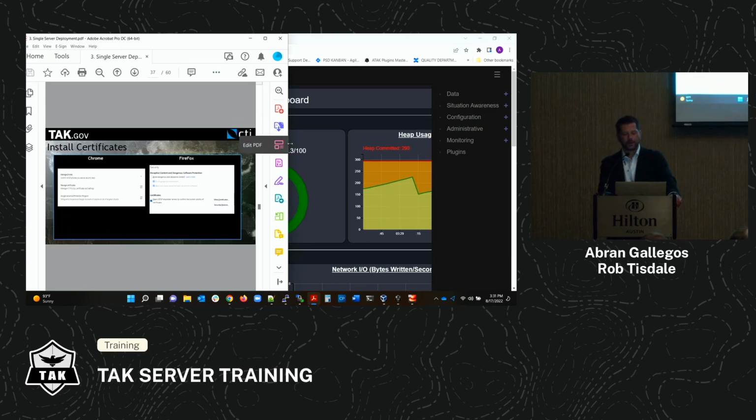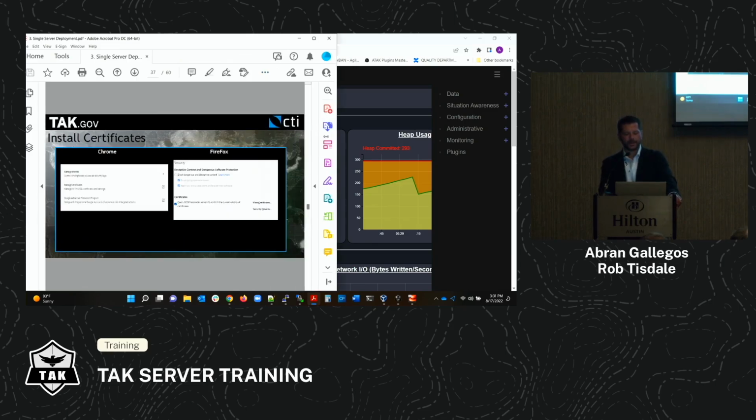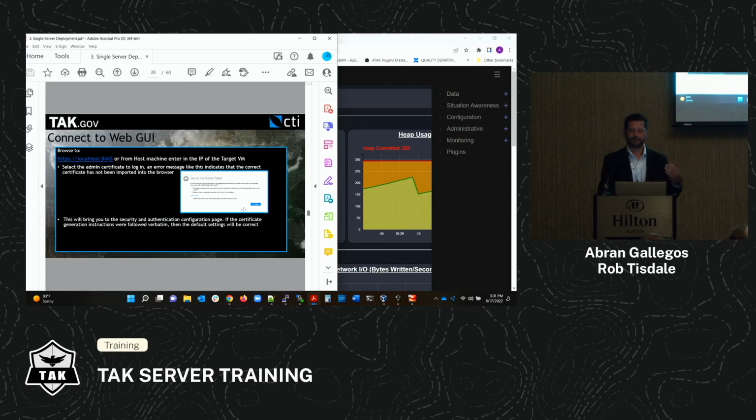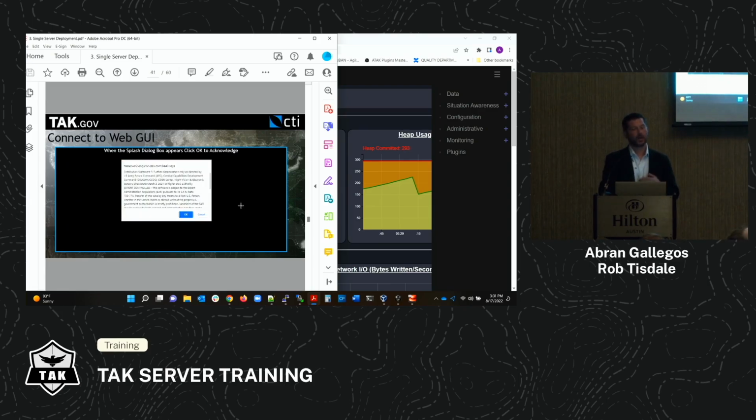We talked about the certificates, basically loading them into Chrome and Firefox. Firefox, it's the same process. It's just they have their own flavor of what it looks like and how to get there. You just go to the settings, install your certificates, enter in the password, and good to go. And it's up to you.